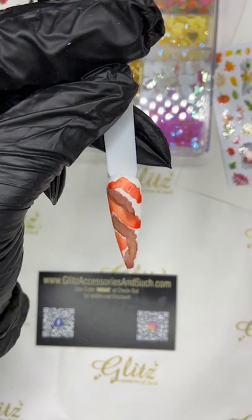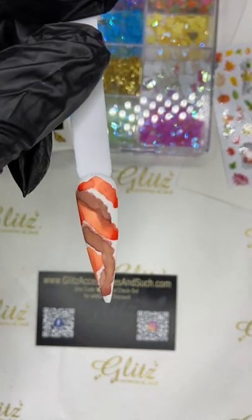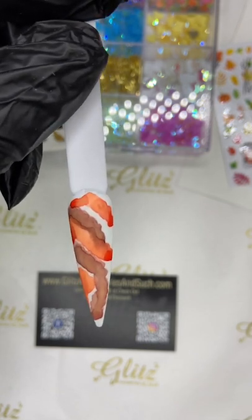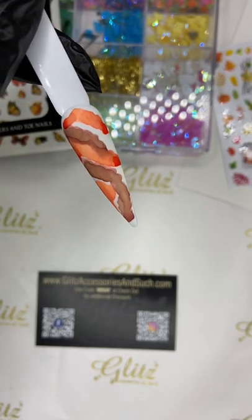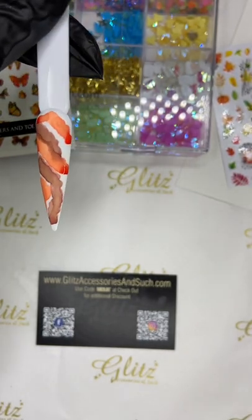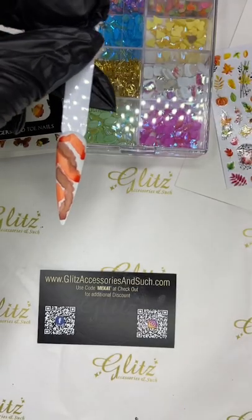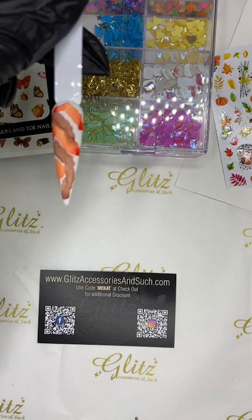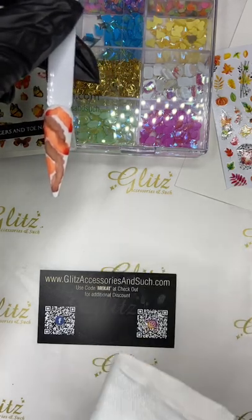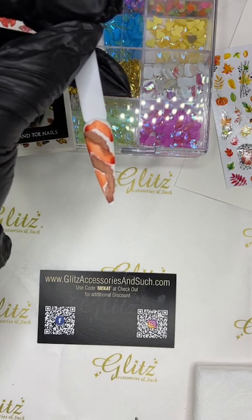So these are my two colors. I'm gonna give it a second just to dry. And I'm going to grab my crystal clear. And always make sure you have a napkin very close to you to wipe off your excess colors so you don't bleed your ink into your crystal clear.